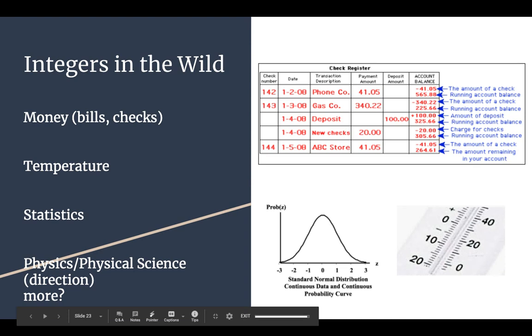This is where in class I put the problem up on the board, 1 minus 2, and I say that in first grade or second grade you thought that was impossible, or at least you told the teacher that you can't do that. But you know now, because of your experience in life, that 1 minus 2 is -1. Well, you've seen that. That's what the check register over here is.